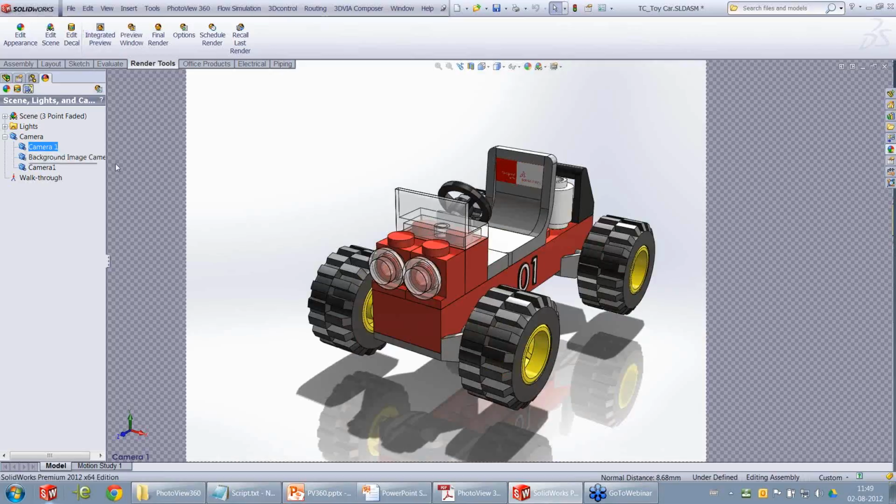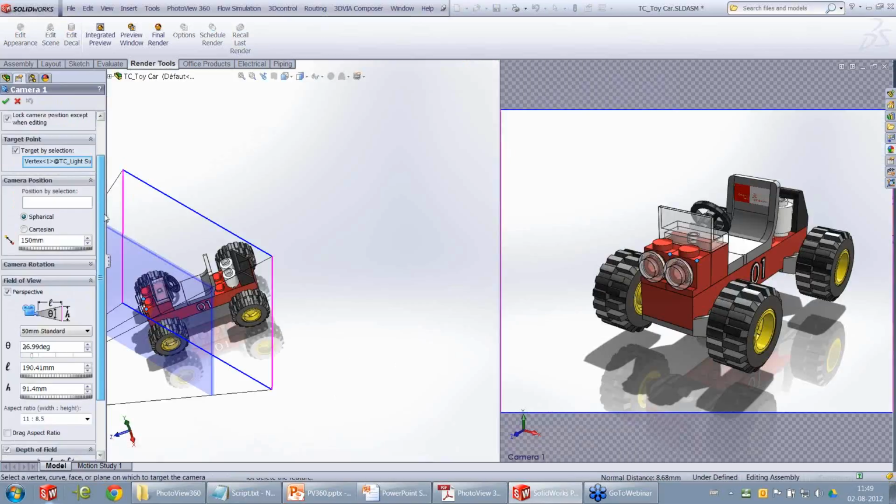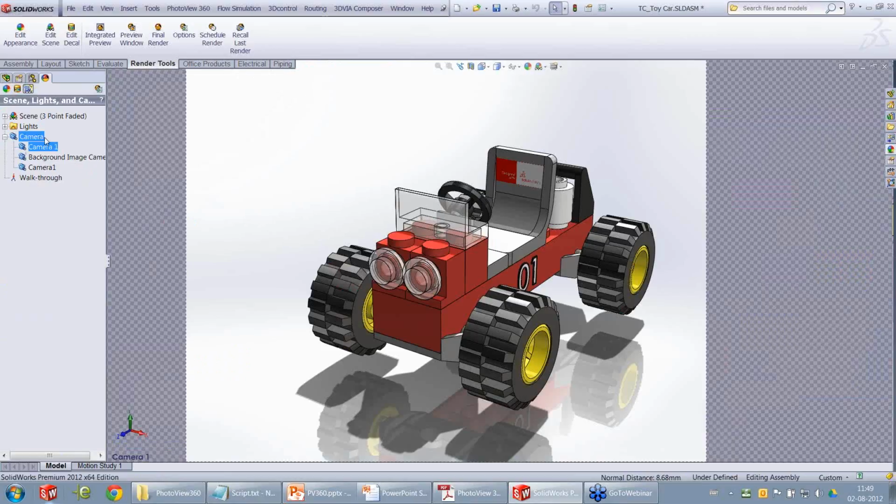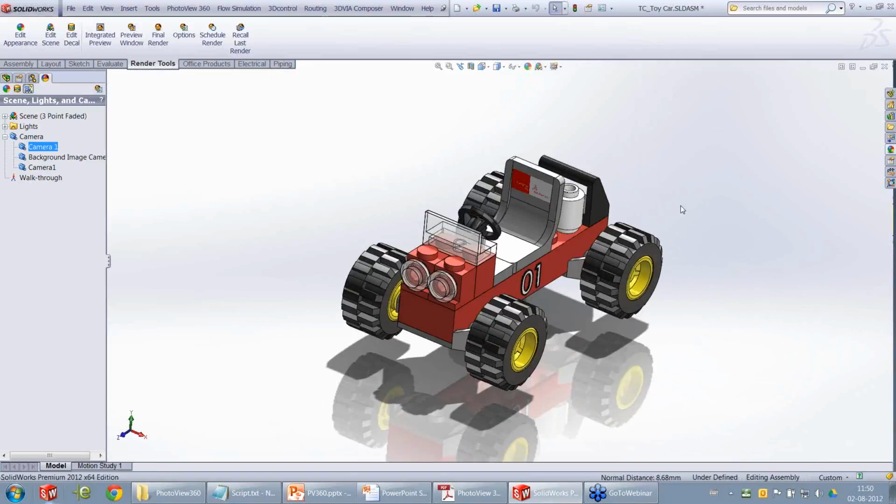You can play around with a lot of settings here. I think we're running out of time, so let's wrap up with the cameras. Let me see if I have anything else to show on cameras. I think we covered a good deal. You can add as many cameras as you want, and then you can lock the camera from here. Like I have 2 particular cameras here, the one which we've created and a couple of ones which I already had. But you won't be able to rotate anything here or zoom because the camera is locked. If you want to go back to your CAD, just go back to your isometric or trimetric views.